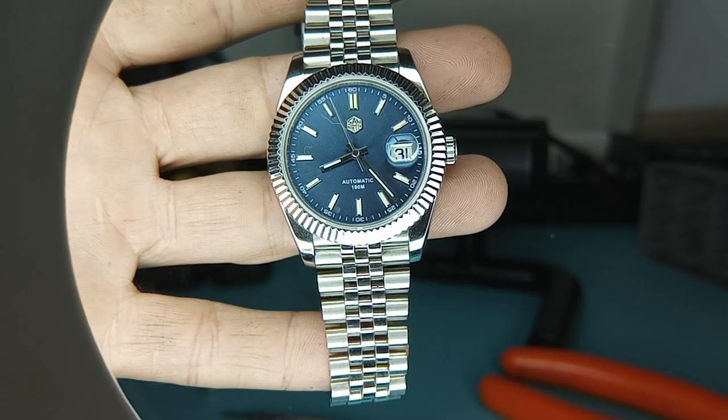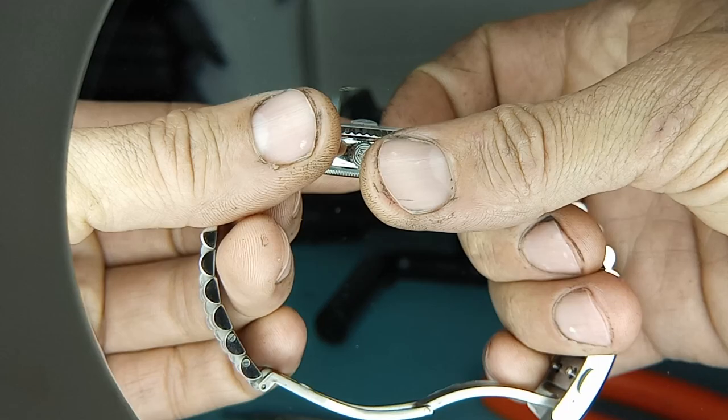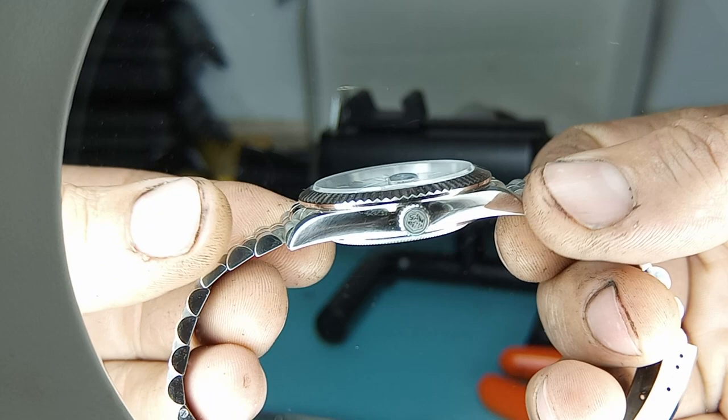Today we're going to be going over the San Martin SN058G. This is the 40 millimeter. This has got the PT5000 in it. I've been wearing the watch all week at work. It has actually been holding up quite well. You're looking at it through the magnifying lens there.